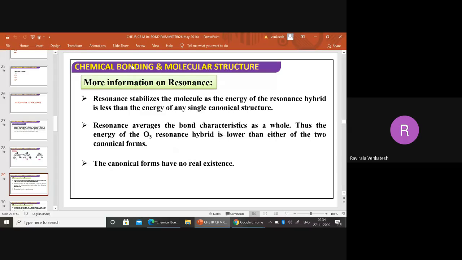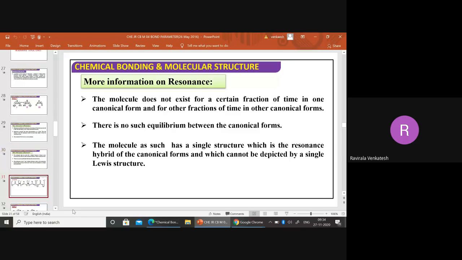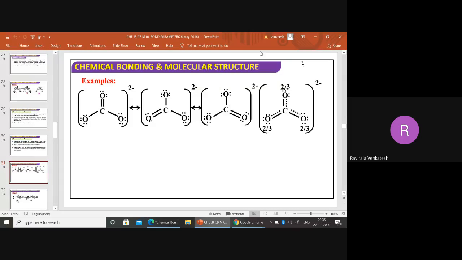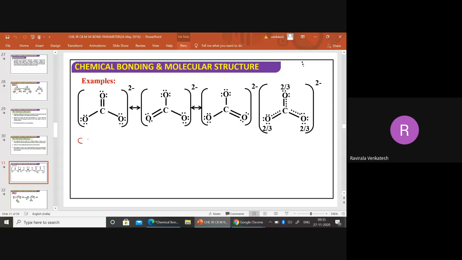Now, what is this information, we'll see after completion of the CO3 minus 2. So let me take the CO3 minus 2 like this. I'm writing the CO3 minus 2 first of all. First of all, you have to make a Lewis structure. Carbon is the central atom, and the remaining 3 oxygens you can place like this in the trigonal planar way. Minus 2 means it has some extra 2 electrons.